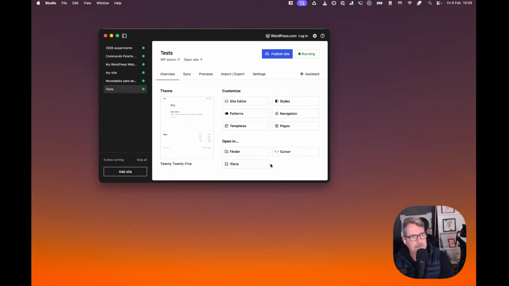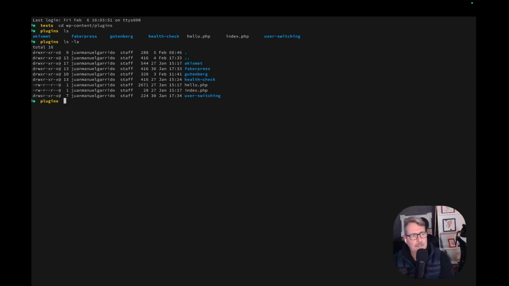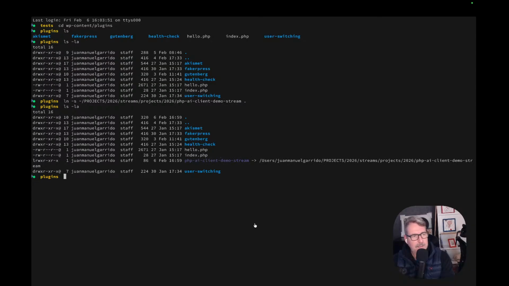We can come here to the item, then we can go to wp-content, plugins, and what you can do is symlink the project that I have in this other location. Streams, projects, 2026, PHP. And now I have it here.